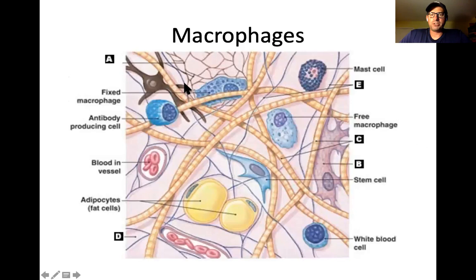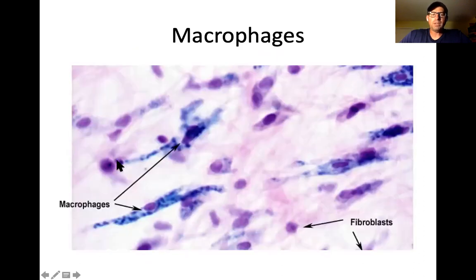And so in this picture here we can see a macrophage. Macro meaning large, and they are mobile. They move around and clean out infection. You can see macrophages here in this extracellular matrix. There are also fibroblasts and all these protein fibers. So this would be some connective tissue in this slide.